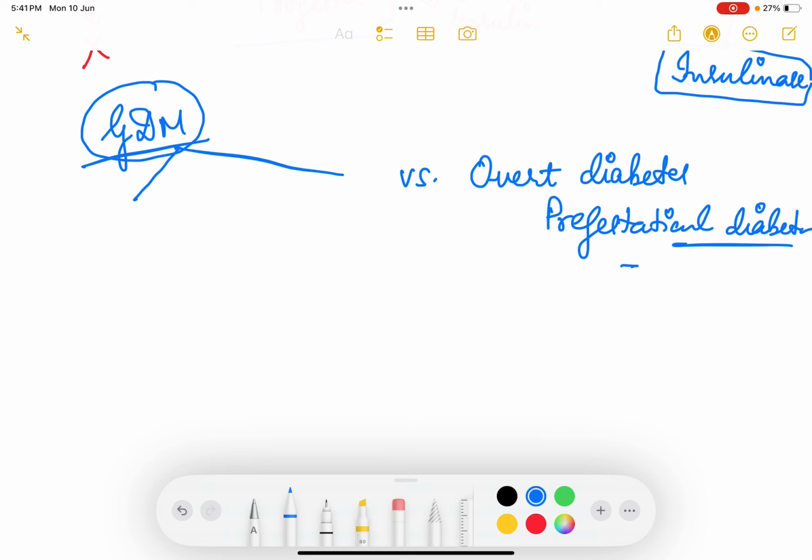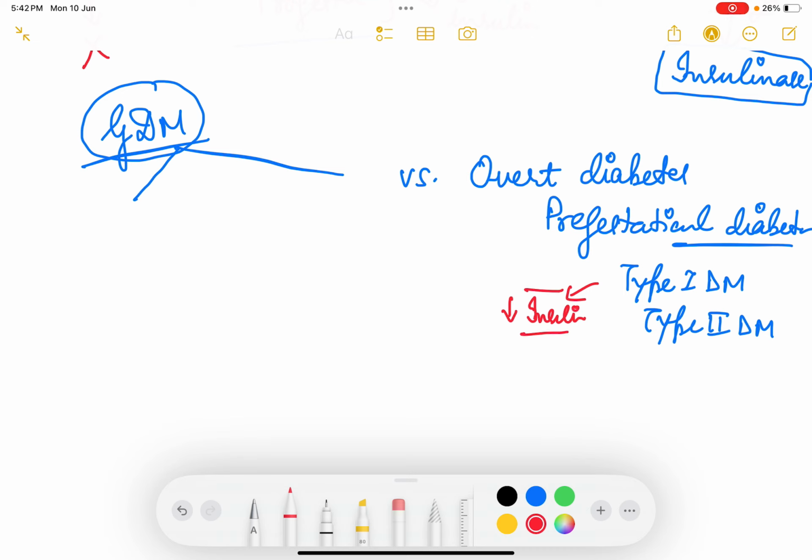It can be either type 1 diabetes or type 2 diabetes. So in medicine classes, you all have studied about type 1 and type 2 diabetes mellitus. Type 1 diabetes mellitus is basically the deficiency of insulin. When the insulin level is low in the body, it is less secreted, then it is type 1 diabetes. Whereas type 2 diabetes occurs when there is insulin resistance, meaning insulin is there in the body, perhaps insulin level is very high in the body, because the receptors of insulin in the organs where insulin acts are low, that is, the insulin is not able to act.